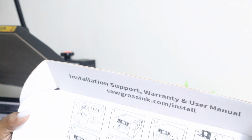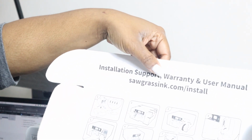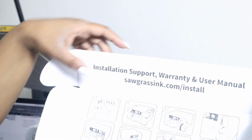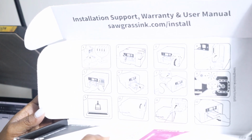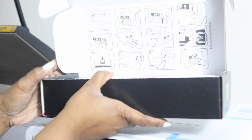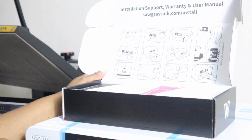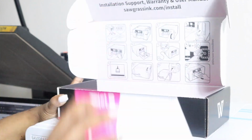So I went over the safety instructions and pretty good on that. But for the actual installation, inside of the ink box, there's the website to go to, sawgrassinc.com/install, and there you should find installation support, warranty, and user manual. And here they have a visual instruction list of what you should be doing and the steps to take. So we will be following that. I've already opened up my laptop, and so first it says, of course, you want to take everything out of the box, and we are going to take this ink out.